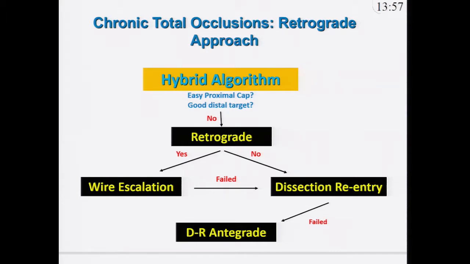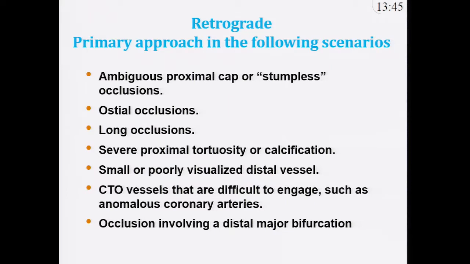Another important thing is that you have to look at the angiography over and over again. If you notice in some of the cases that were presented, the answer for the best treatment approach for this patient was another one that was done, and it was just by looking at the angiography that you can see that. So when might retrograde be your primary approach, and in which scenarios?